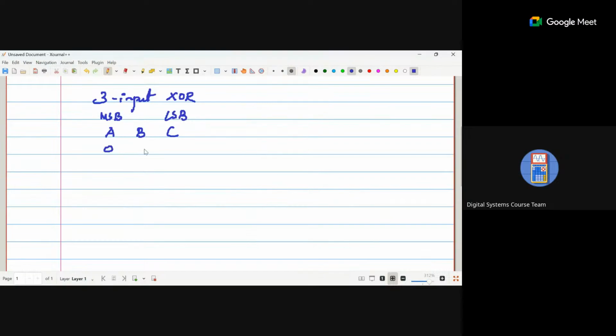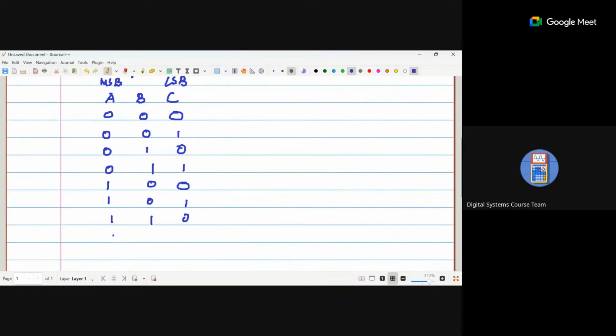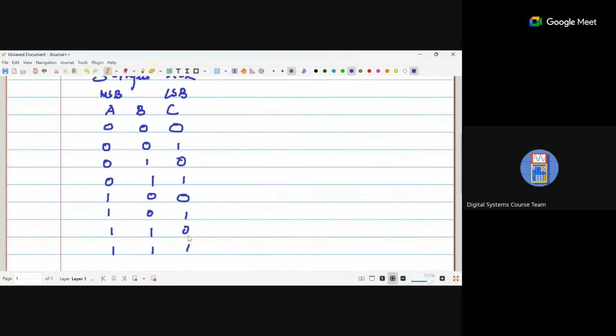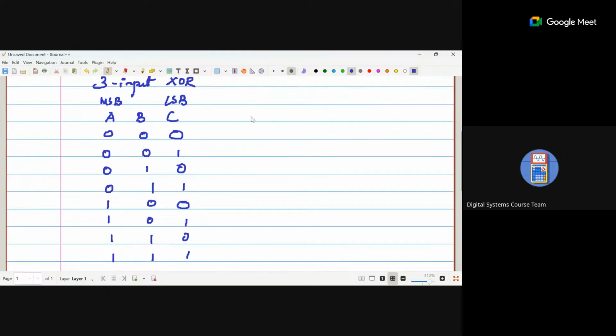So here you have 000, 001, 010, 011, 100, 101, 110, and 111. For the XOR gate, we have output 0, 1, 1, 0, 1, 0, 0, 1. Okay, so this is our 3 input XOR gate.